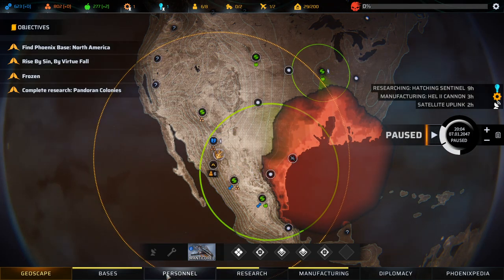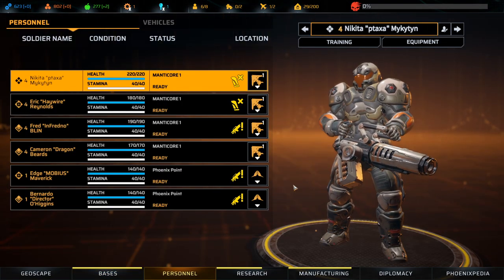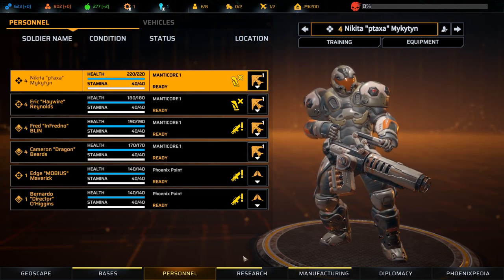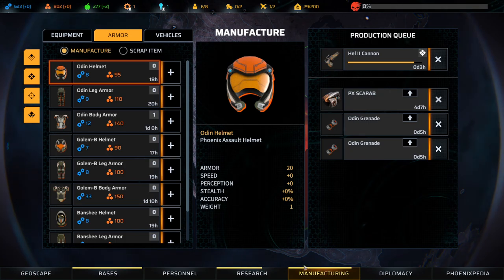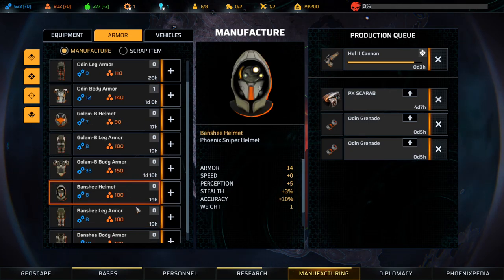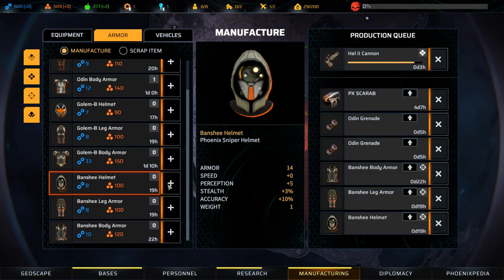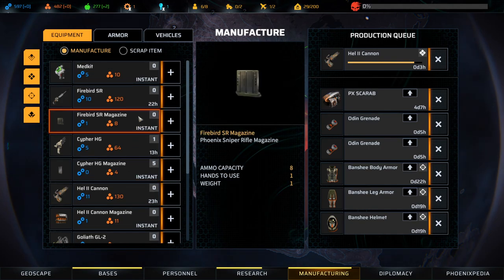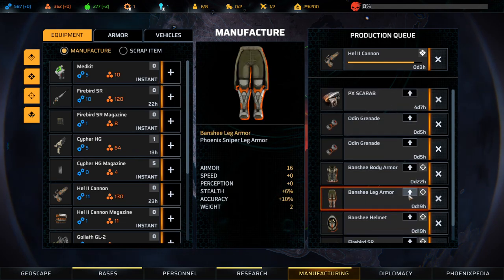And for that, he's gonna leave the Manticore 1. Manufacturing. Yeah, just give him some sniper gear. Banshee, and a sniper rifle. Yeah, just a sniper rifle. And I guess that doesn't have to be. Oh man.